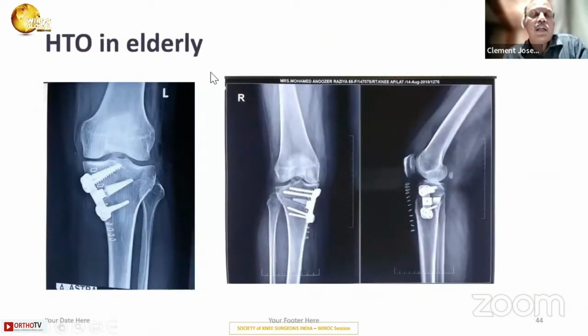And another indication is we are becoming much more bolder in offering high tibial osteotomy in elderly patients. So we have been doing HTOs up to the age of 65 in indicated patients. And we are also conducting a small study of the results of high tibial osteotomy in patients aged above 50 years. And it's not the age that matters, it is the status of the knee and the ability of the patient to understand, withstand and cooperate with the postoperative rehab. That's very important. So in selected cases, the high tibial osteotomy can extend the life of the knee for a few more useful years.